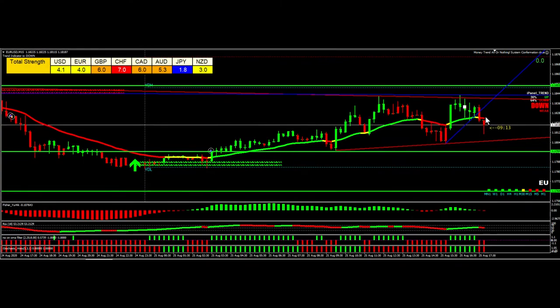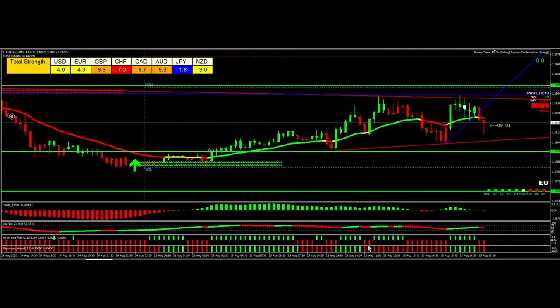I like trading just to London because pre-London it starts to trick you and it plays little games on you, so you got to be careful. So what I like to do is when London starts, check to see which way this thing's going. Make sure that the total strength is in accordance with that, and then take your trade. Wait a few hours and get out. That's about it.